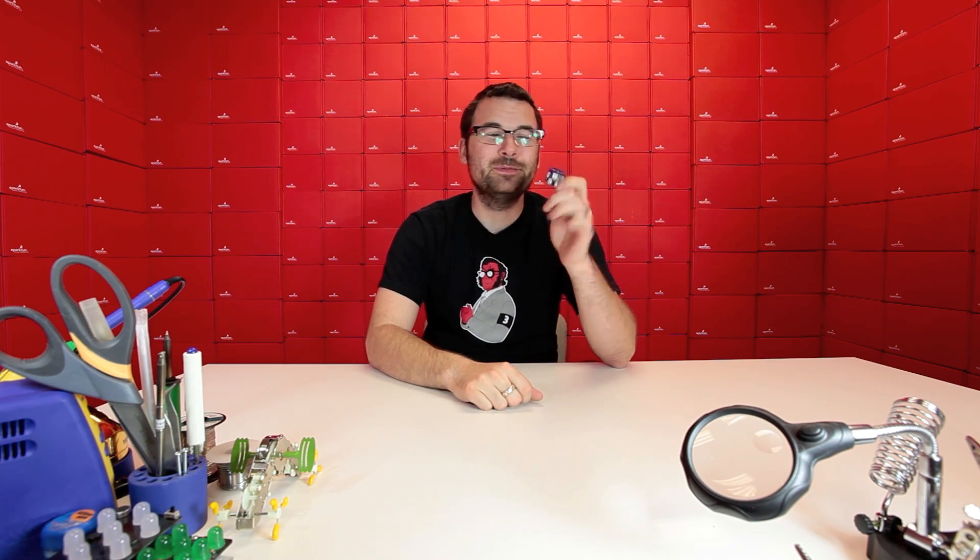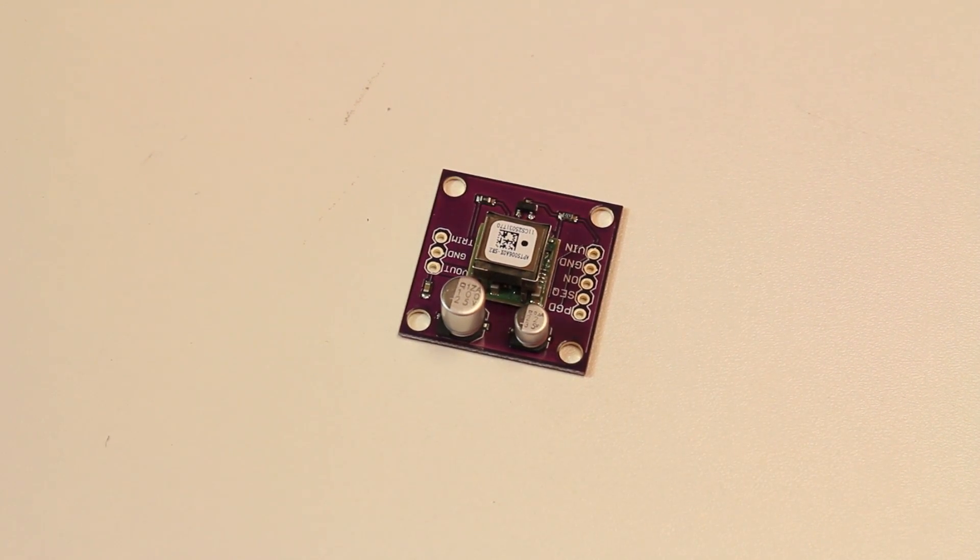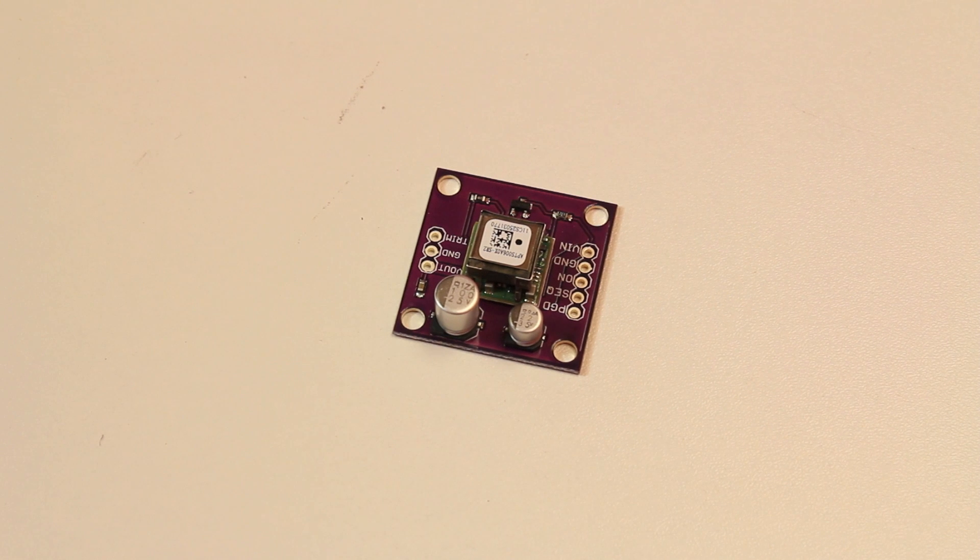We didn't want this to happen — we did not mean for this to happen, but the mistake was made and we accidentally got the PCB in LilyPad purple. It is still the same board, it just has a thinner PCB, so we're actually going to sell this as a different SKU for a discounted price. So if you're really looking for a purple DC to DC converter, here you go. It takes anywhere from 4.5 volts to 14 volts in and converts it out into about 0.59 volts up to 5.5 volts.